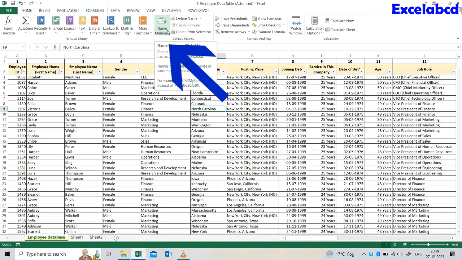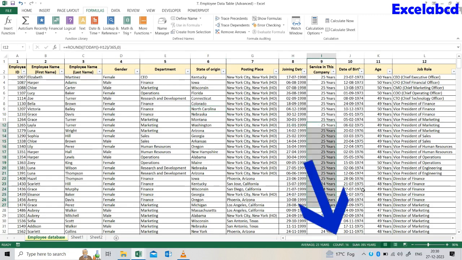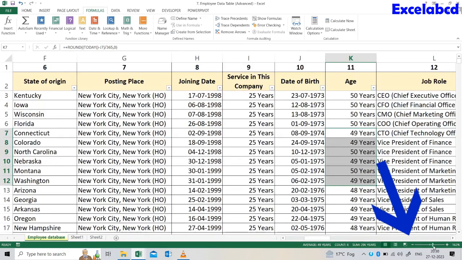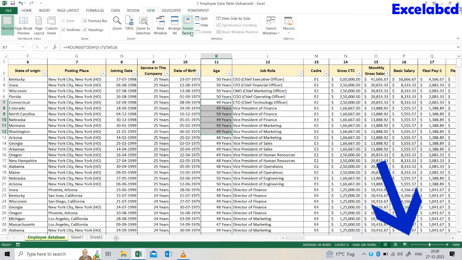Additionally, you can find the status bar at the bottom of the Excel window. It displays important information about your current worksheet, such as the page number, the number of selected cells, and the sum of selected cells. You can also use the zoom slider to change the size of the worksheet on the screen, and the View tab to change the layout of the worksheet.